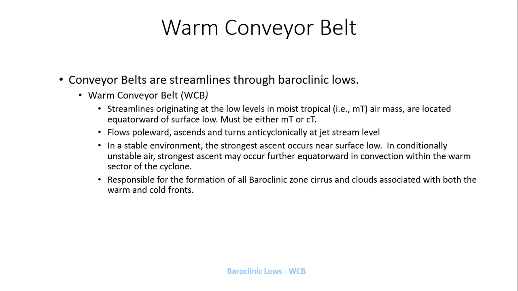Baroclinic refers to an out-of-phase relationship — temperature changes or air masses that are moving into each other — and involves mid-latitude cyclones, frontal boundaries, and upper-level dynamics. Jet stream winds play a significant role in the development of these low-pressure systems known as baroclinic lows, typically forming outside the tropics in the mid-latitudes. Systems in the tropics such as hurricanes are more barotropic because they involve only one air mass.